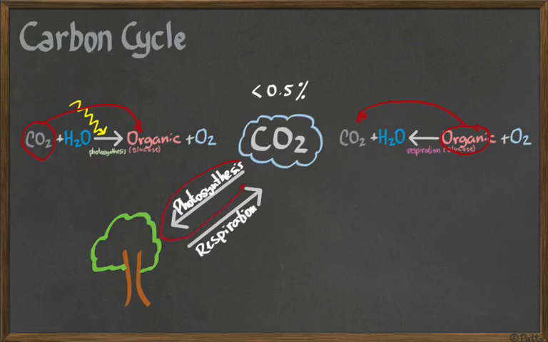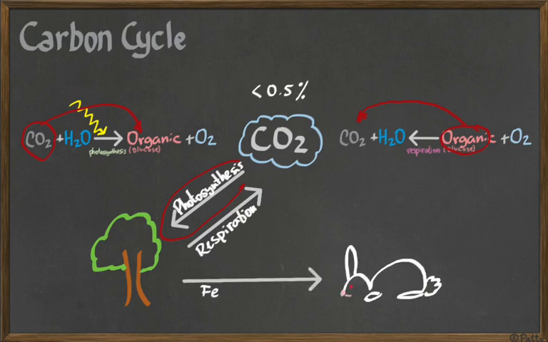However, not everything in the plant is respired and sent back. The plant grows, and when it grows, it stores carbon in there. Part of this carbon is passed on to the next trophic level by way of feeding, and on and on. So all the other trophic levels, the heterotrophs, feed on plants or on someone that fed themselves on plants. So by way of feeding, carbon is passed from the plants to the primary consumer, then to the secondary consumer, and on and on.